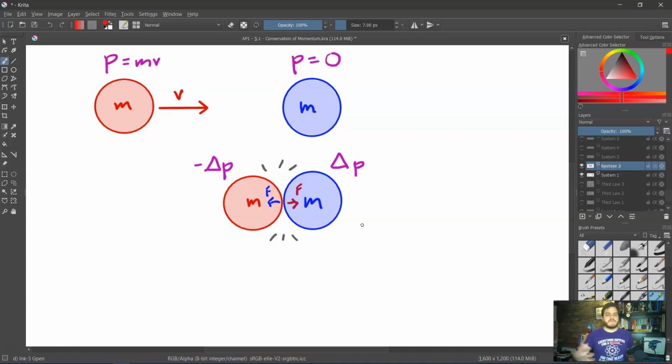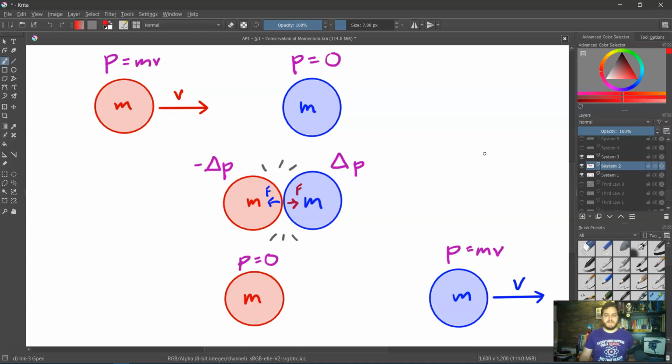So in other words, the blue sphere is undergoing a change in momentum, but Newton's third law in terms of momentum just told us that the red sphere is also going to undergo a change in momentum in the opposite direction that is the same size. And for the sake of this particular example, let's say that delta p is equal to the momentum of the red sphere initially. So if the red sphere had momentum p and it underwent minus this change, then the new momentum of this sphere will be 0, and the momentum of the blue sphere will be p. So we'll get something like this.